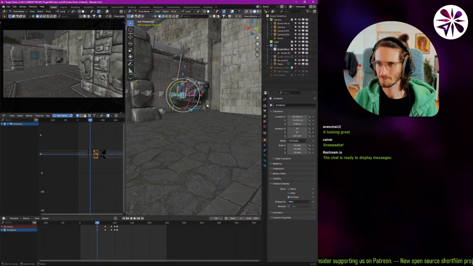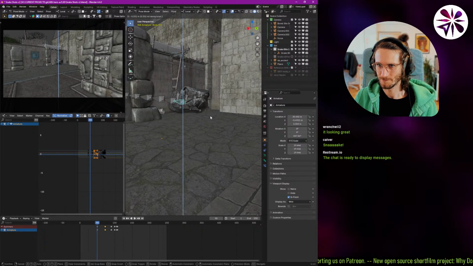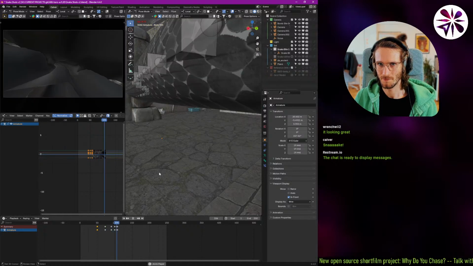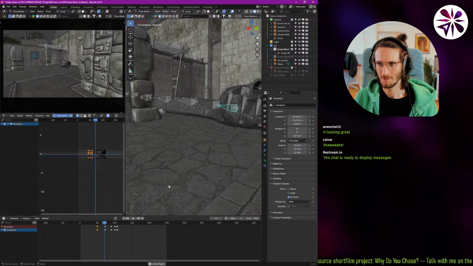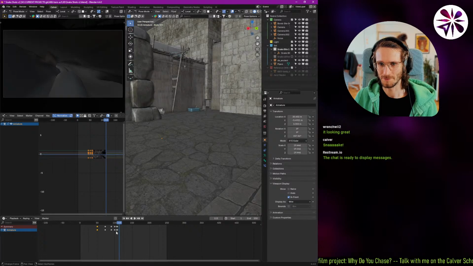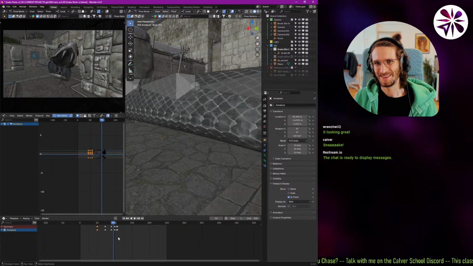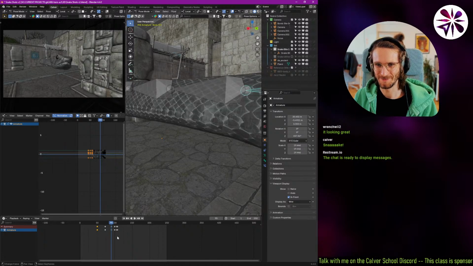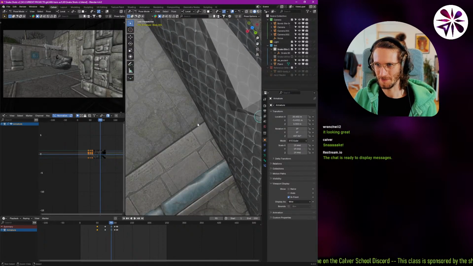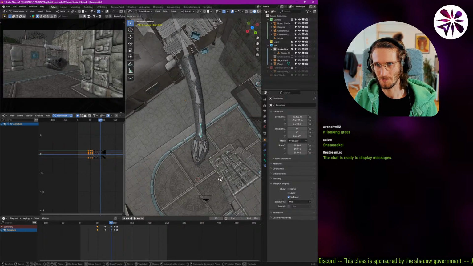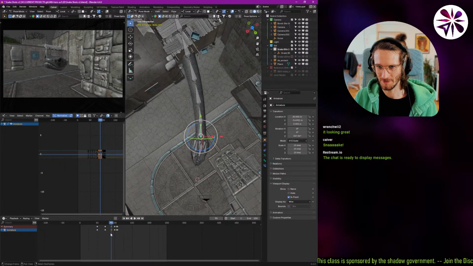Okay. Pretty bad right now. Can we improve it? I think the problem is it doesn't really make sense. It's coming from over there, but then rotating over here.